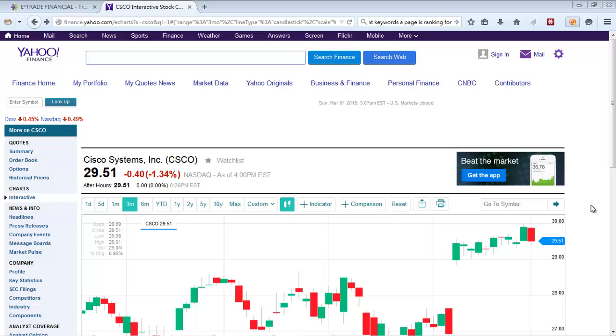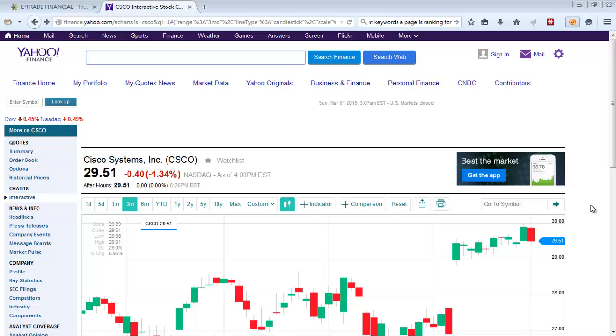You ever think a stock might be ready for a breakout, but you're not sure what direction it'll go? Well, at that time, you can play an options strategy called the Strangle. Now, you've probably gotten here by typing something like Strangle Option strategy into Google or into Yahoo, and I'm going to tell you exactly what that is and how to use it and what the advantages of it are.